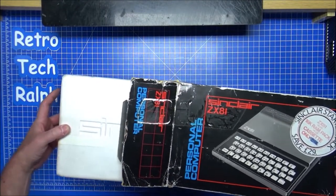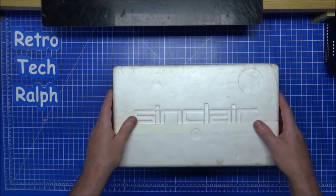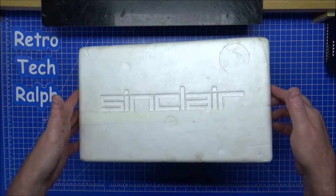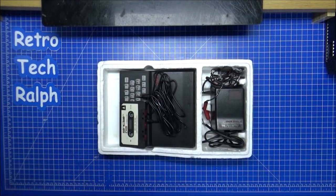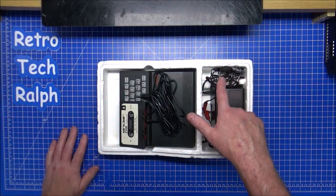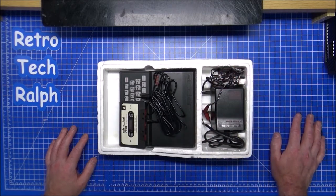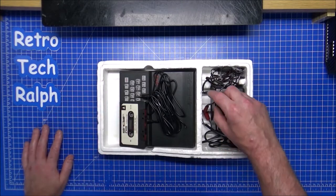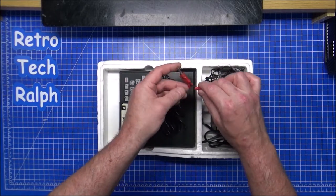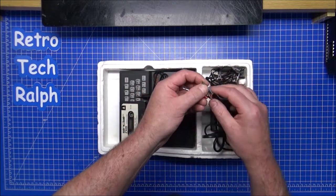So let's get this out. I have seen worse out there, a lot worse. So this is the Sinclair polystyrene, hooray! So top off, right, here is the issue, and you can see that where these are being stored, the plastic on the cable melts itself with the actual polystyrene. I am not going to try it with this. I don't know if this actually does work or not. There's no plug on the end anyway, so I need to do something with this beforehand anyway.